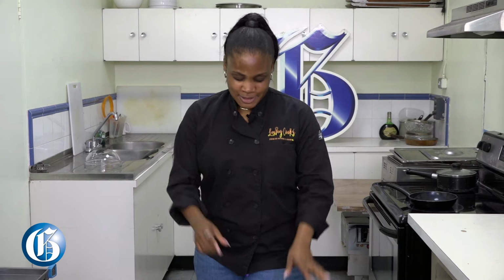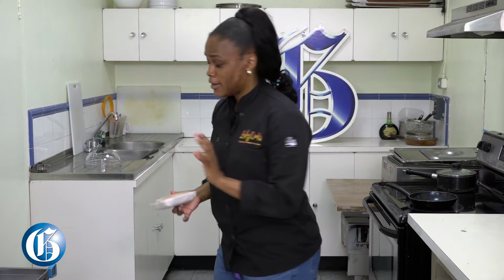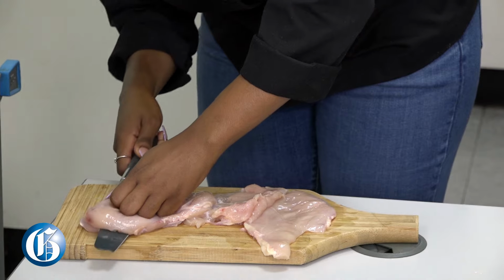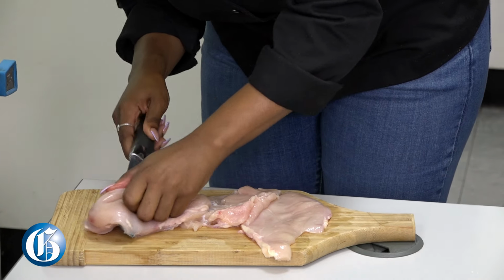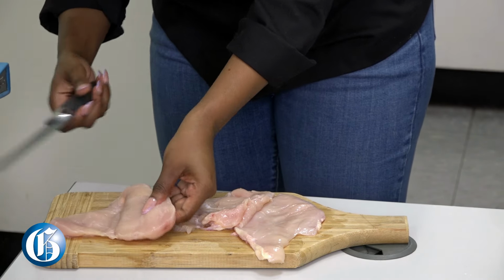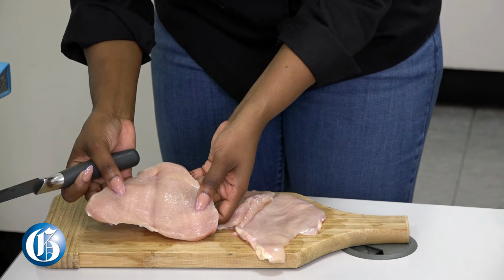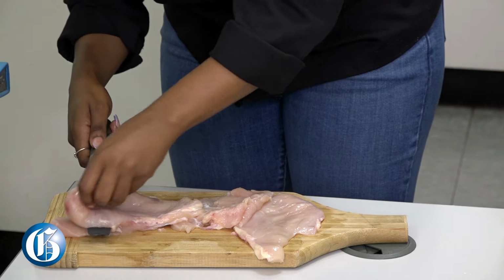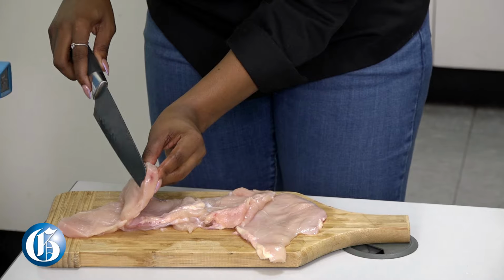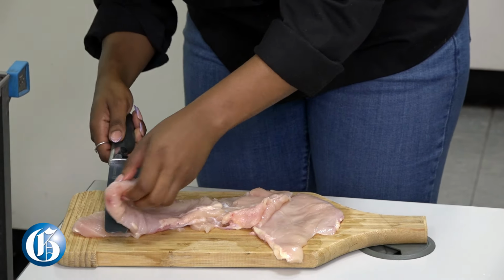Let's get cooking. So I'm going to take my chicken to wash. I'll be right back. We have our chicken. We're just going to slice it thinner so it cooks quickly. Butterfly just means, especially for a chicken breast, when you open it like that, that's a butterfly. You cut it lengthwise, and it cuts the chicken breast in two, and it's thinner, so it's quicker to cook and more evenly cooked.